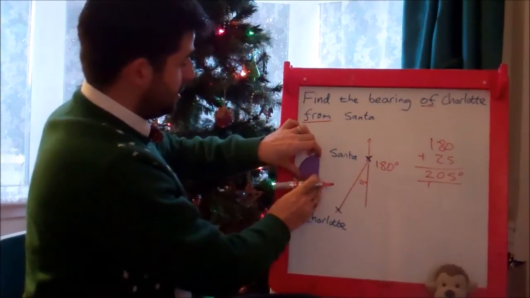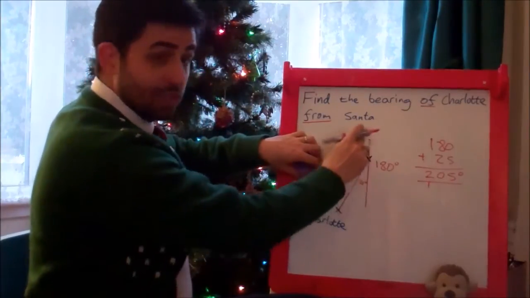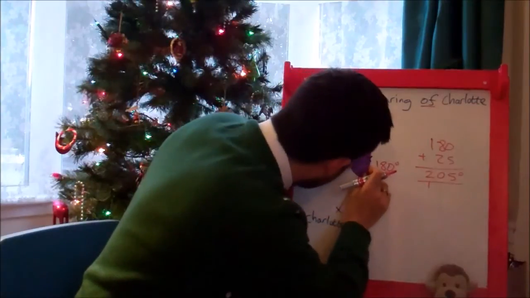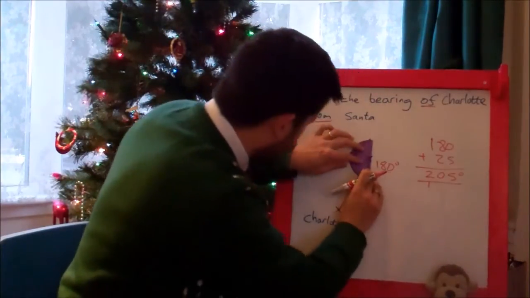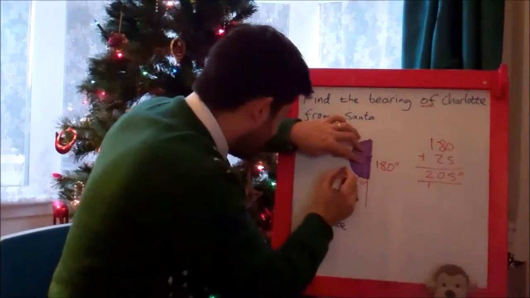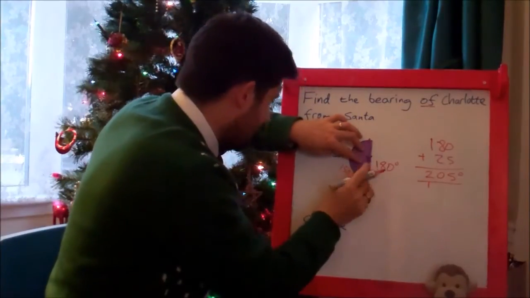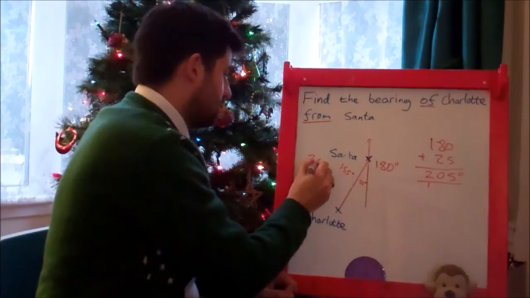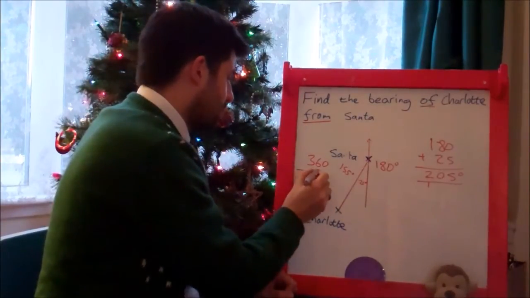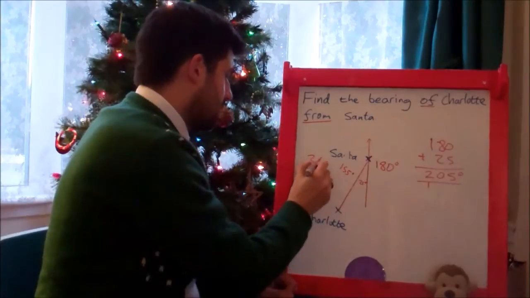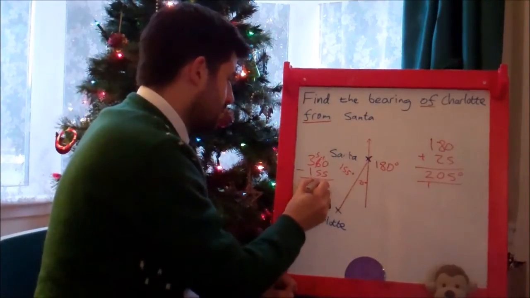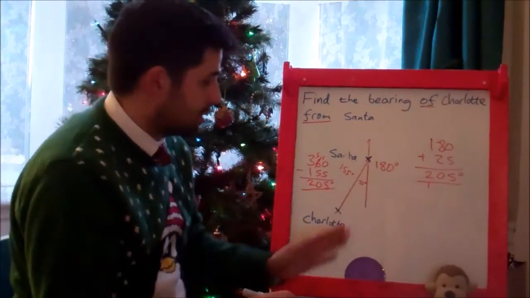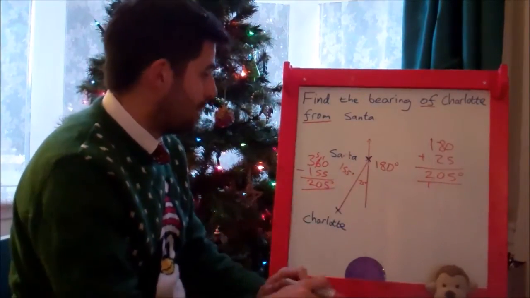The other way you could have done this is knowing about angles at a point, because it's 360 degrees all around that point. So what we could do is actually measure this angle, which luckily comes out at 155 degrees. And because we know that there's 360 degrees there at a point, angles at a point, take away the 155 from it, and that should leave us with, hopefully, 205 degrees, which is exactly what we got there. So there's two ways of doing it, and that's really the sort of hardest measuring bearings question you'll get.